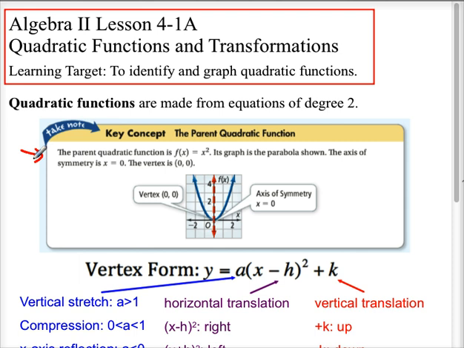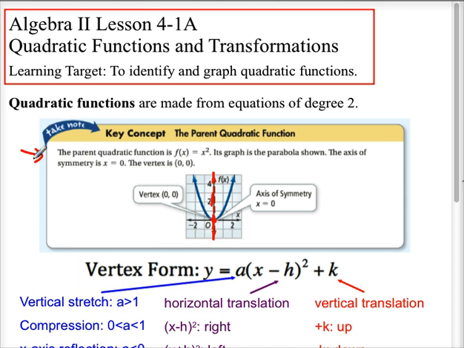So the parent function is always that x squared function, which I know that we've already gone over before in chapter 2 when we learned about transformations, and you've seen these before in Expo. So remember, the basic shape is a parabola. The vertex is going to be that minimum or maximum point, that point right here that creates the axis of symmetry. Okay, now all of these terms you've heard before.